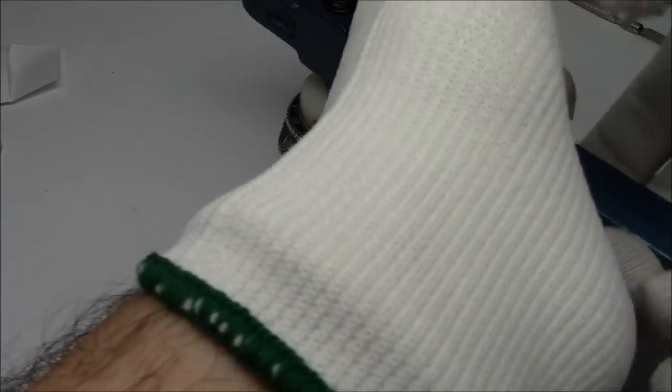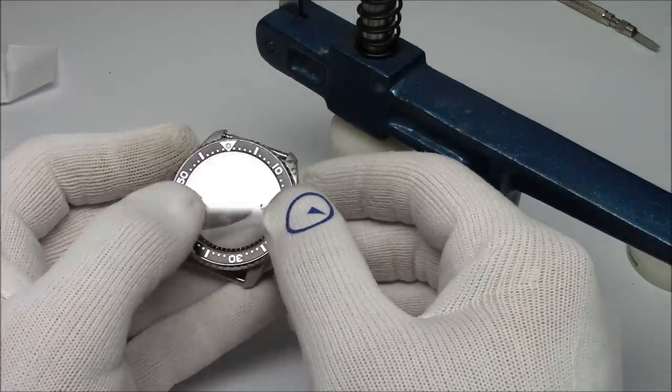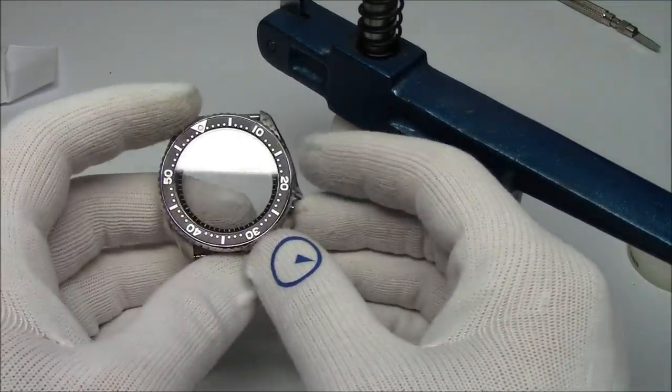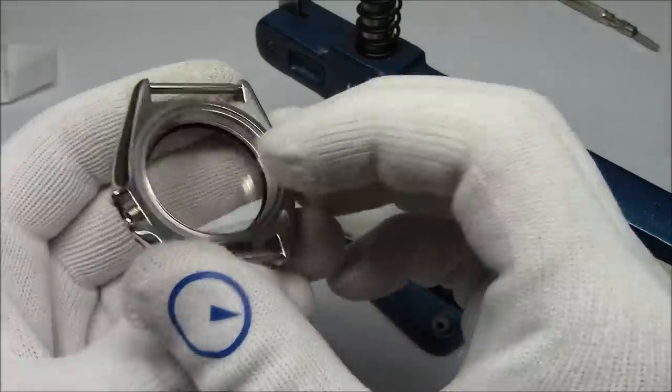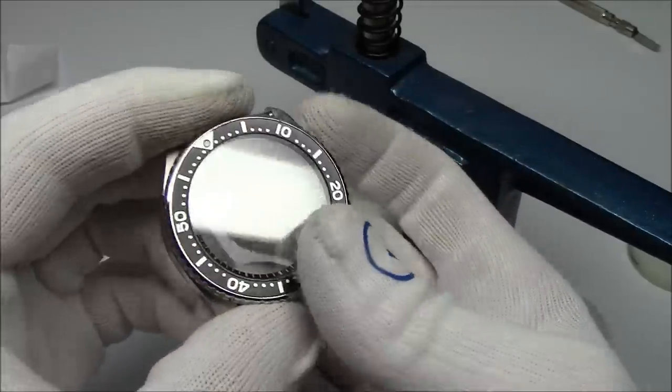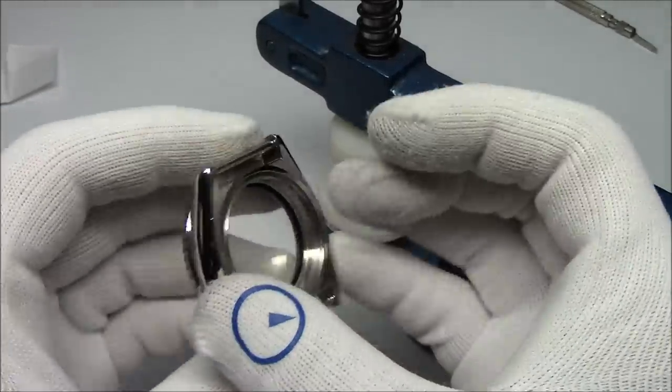And this requires a decent amount of force. And you heard that, maybe you thought I snapped the crystal. That was the crystal seating in. And now it's in. That's it. Sapphire crystal is now installed in the case.